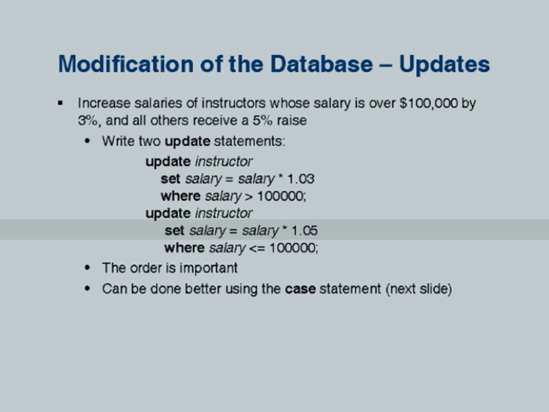But this particular update is tricky. Supposing I flip the two statements, I first did the one which updated the salary of those less than 100,000 and then did the second. Think what will happen. Supposing somebody's salary was 96 or 97,000, I give that person a 5% raise, boom, their salary is now more than 100,000. Now if I run the first one second, it's going to find their salary is greater than 100,000 and it's going to give them one more raise of 3%. They'll be very happy, but others are not going to be happy seeing them getting a double raise. So that's an error. It's a little risky to write multiple updates like this if you are not careful.